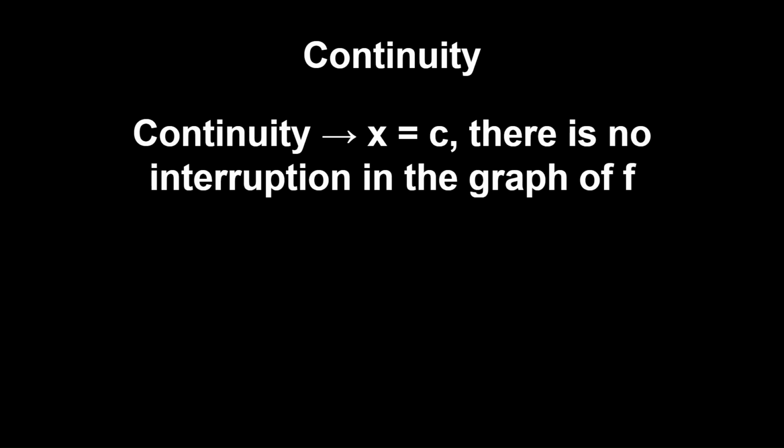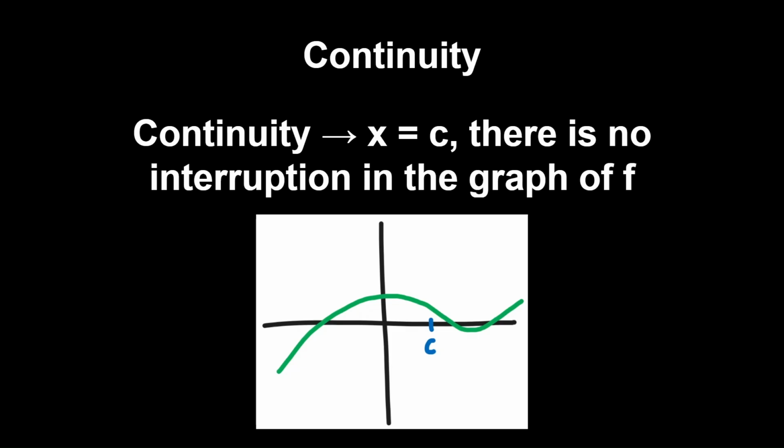Continuity is the idea that at x equals some point c, there is no interruption in the graph of f. So ideally, what a continuous function would look like is this. There's no interruption there. You see that it just nicely and smoothly moves across, and even as it passes across c, it's going to be just smoothly going with nothing. No holes, no asymptotes, none of that. I pronounced asymptotes weirdly there, but no asymptotes, none of that. It's just nice and smooth across c.